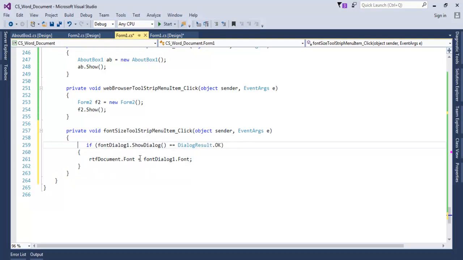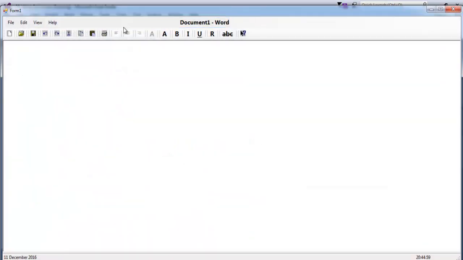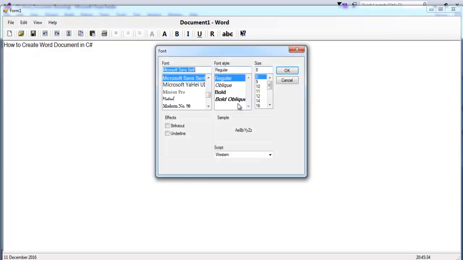Okay, right, so if I run this program now, so supposing we enter maybe how to create Word, let's go for capital there, Word document in C#. Alright, okay, let's select it all, or use the select all here and go to view, select font size.